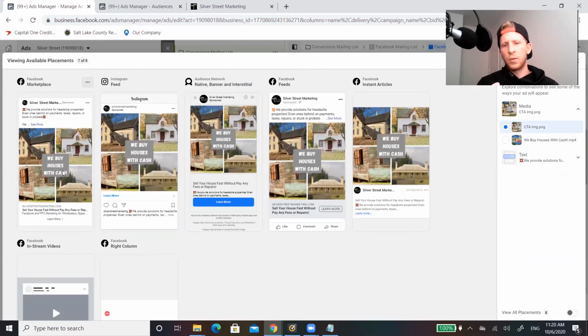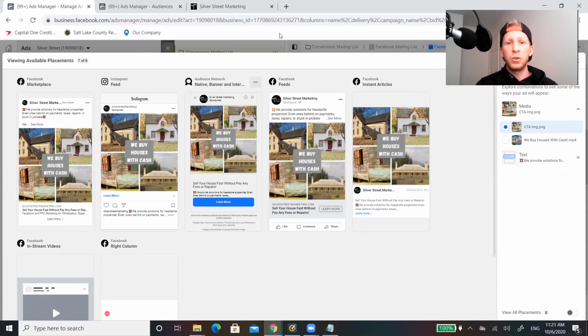One thing that's nice about this option is Facebook will actually take this and say, hey, if this would be better as a still image video where it just plays for 6 seconds, pans in and out, then it will create this for somebody who will convert better on this style of ad. And that is the beauty of dynamic ads.